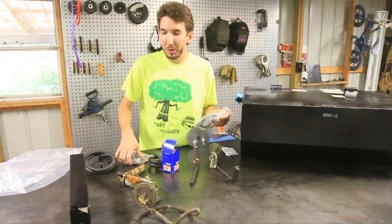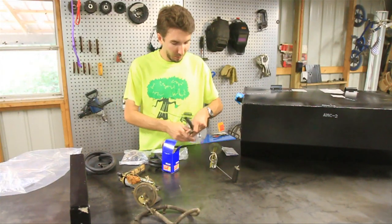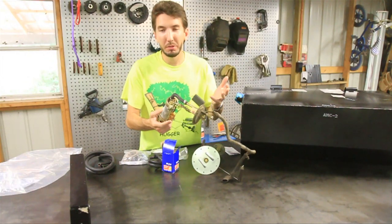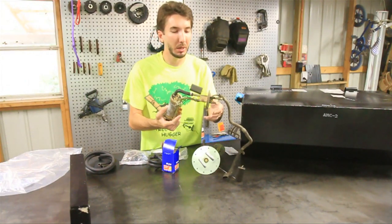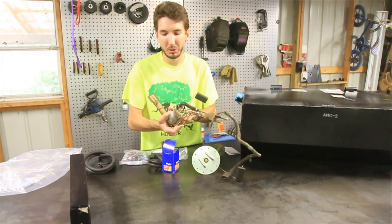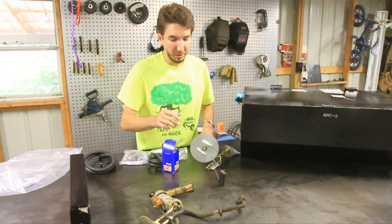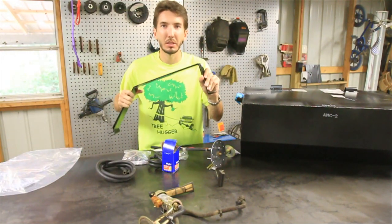The tank comes with all the parts that you need — a bunch of nuts and bolts and gaskets, zip ties. It comes with a sending unit and an adapter for your new pump. I've already made a video taking out the old tank, but you're going to use the old pump. In this case, the pump went out on me, so I went ahead and bought a new one. We're going to use that pump, and I think the foot is the only thing we'll use off the old tank. Everything else comes with the kit — it also has hoses and some new brackets to mount it up in there.